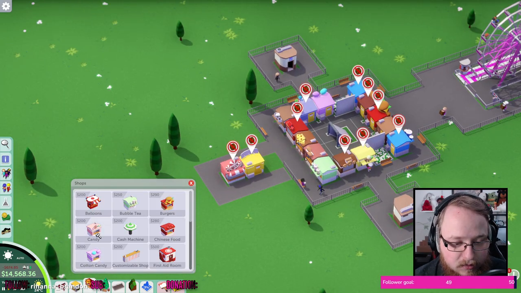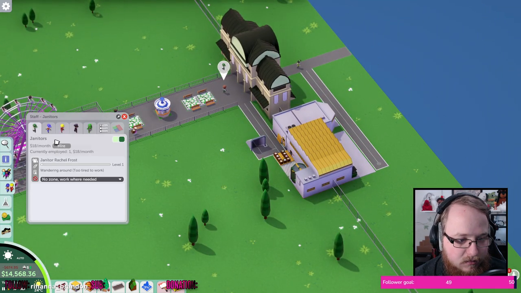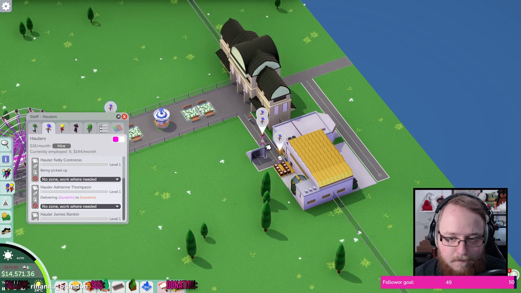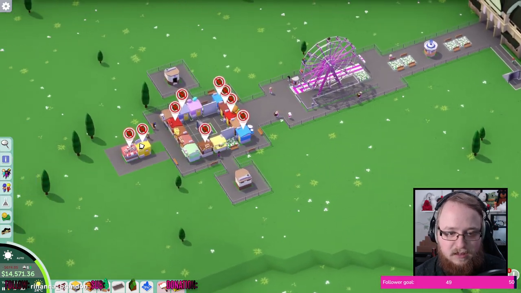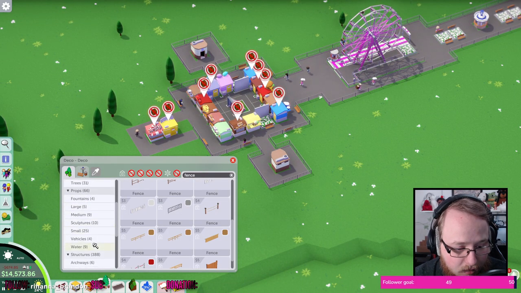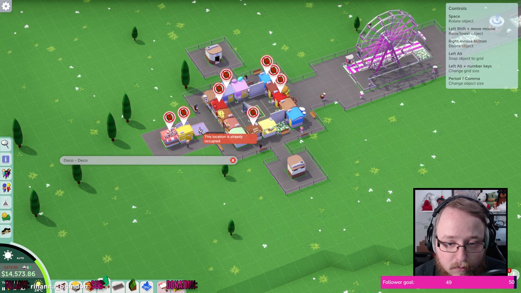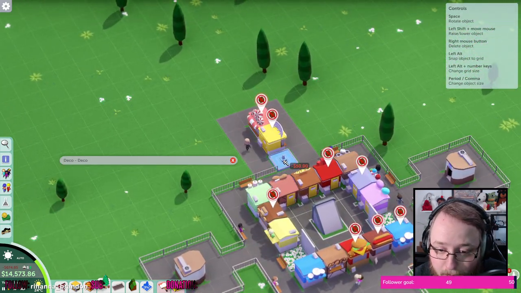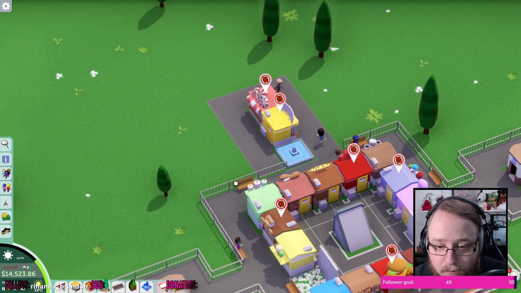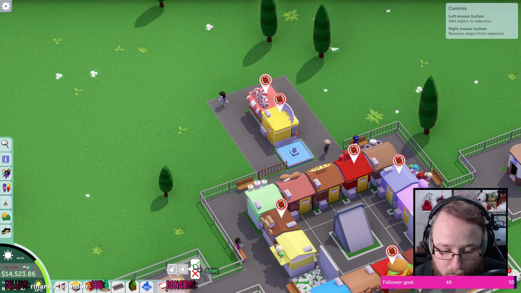Do we need more fucking haulers? Do I need to hire more haulers? Really? People hate this park. There's some more haulers. Okay. And then... fountain? Did I just see fountain? Fountain. What? There we go. Can I? Cool.